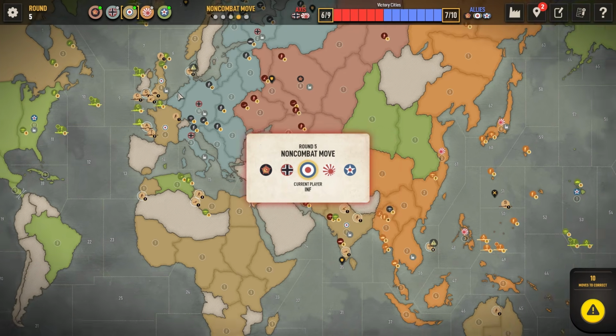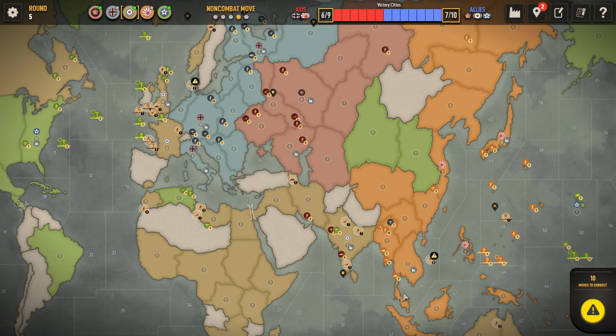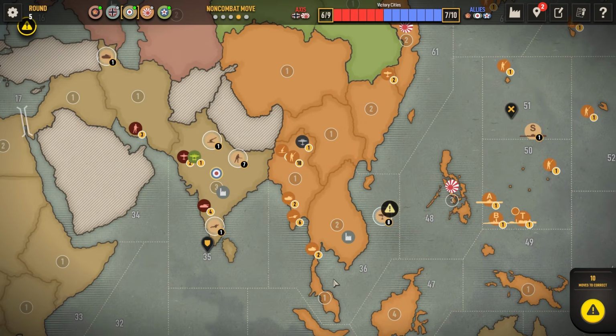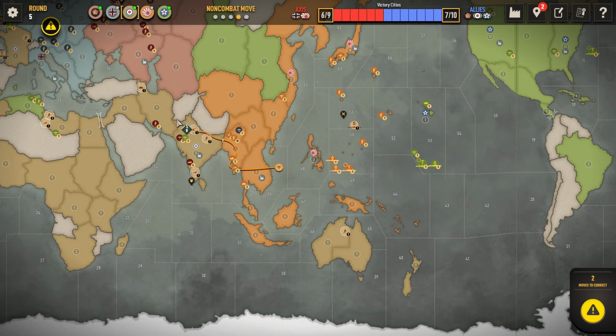Okay, as crappy as Northwest Europe was because he got double hitbacks, C-Zone 36 was fantastic. We're going to have 8 fighters plus 11. We're going to have 14 fighters in there, which gets this attack down to 15% to succeed. Which is phenomenal. Absolutely phenomenal.